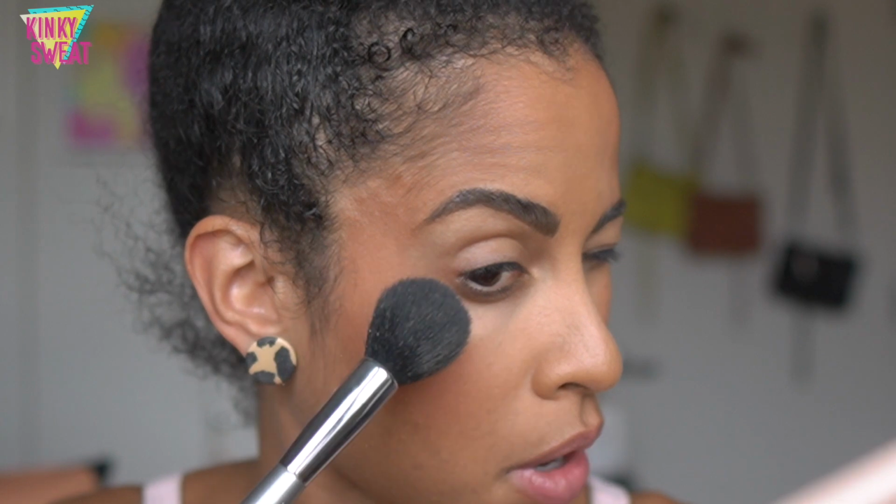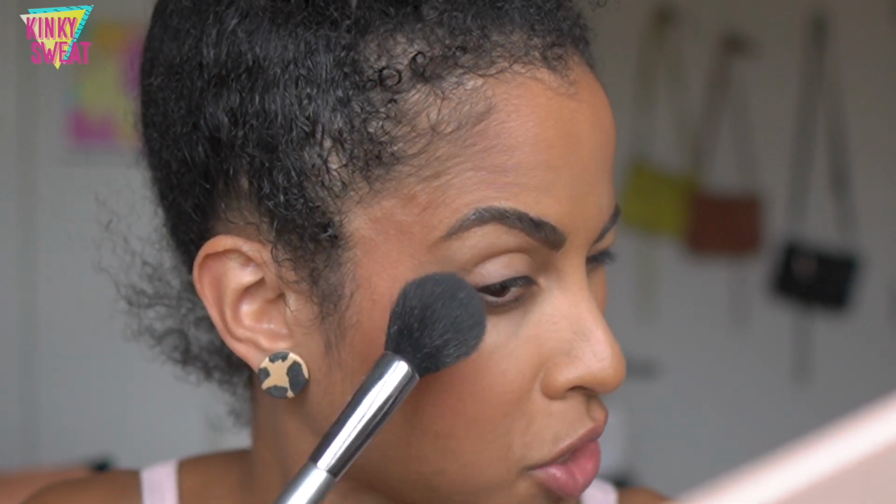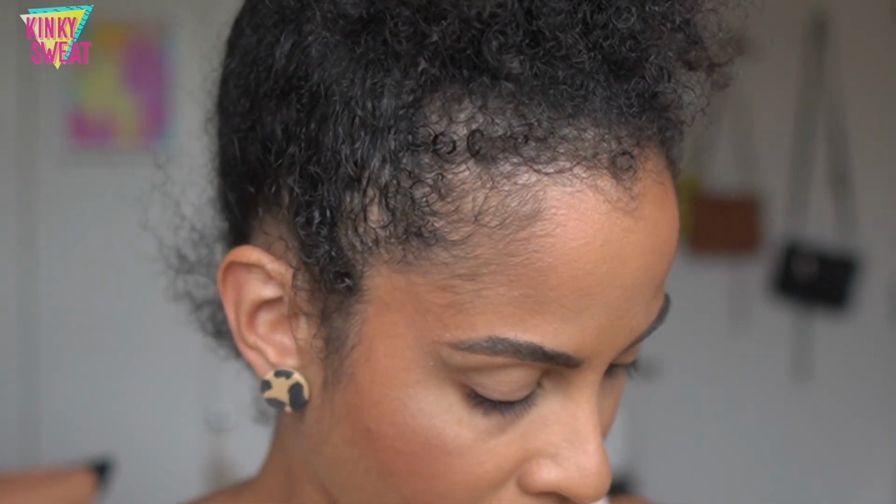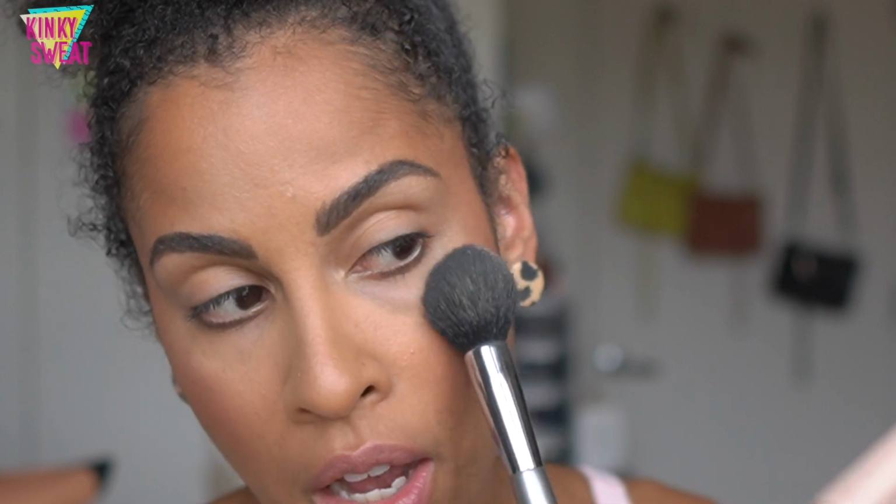While that sets a little bit, why don't we go into this golden shade here with the X52. Just bring it right here on the cheekbone. So this is not like your typical shimmer or even metallic. It's more of a crystal formula that is supposed to imbue this scatter effect on wherever you choose to apply it on. So in this case, I'm applying it on my cheekbones, but just look how beautifully bright that appears.